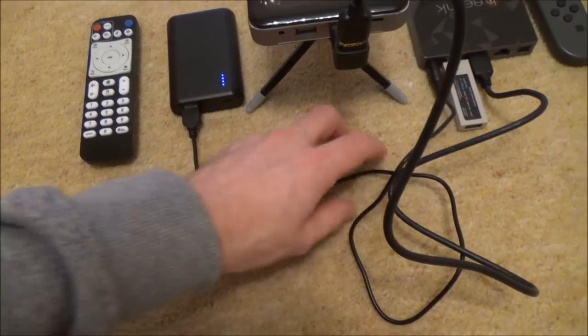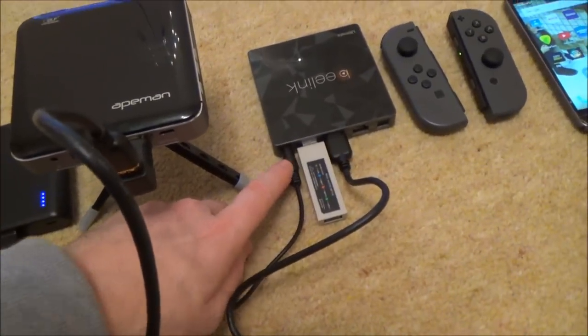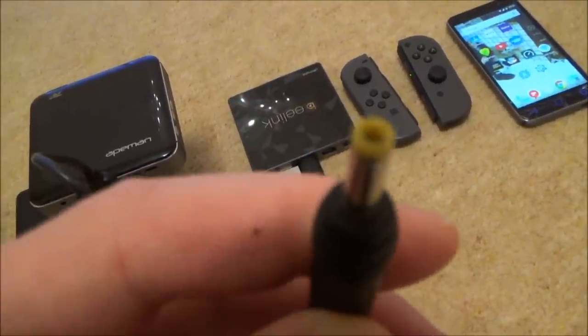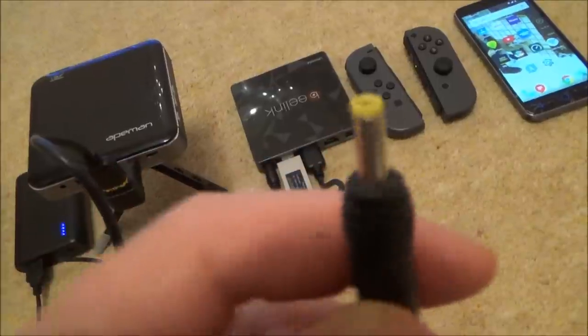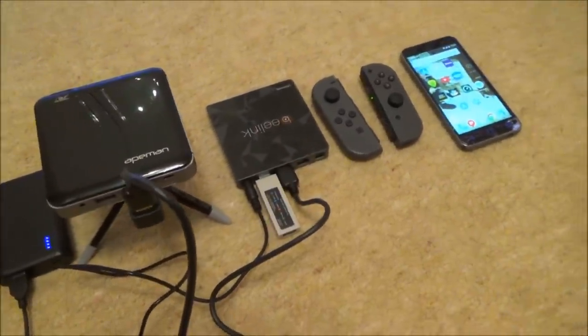It's coming out on a USB lead that goes into a barrel jack connector, similar to this one here but slightly larger. Now you may have to buy these leads off places like Amazon and eBay, because often with things like this they come with their own power supply, but obviously you need to convert that into USB.